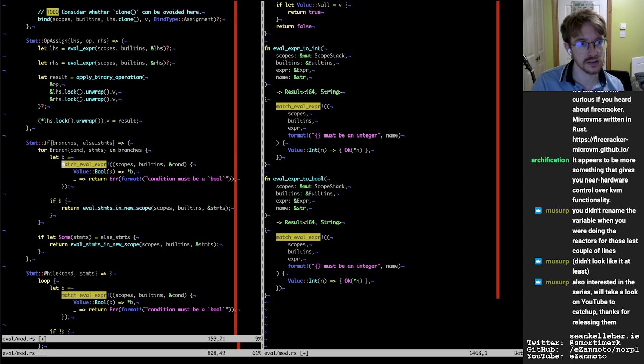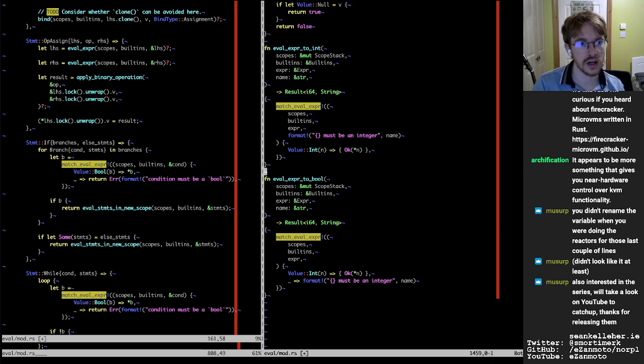And one thing I'm doing in here is, it's not something that I necessarily do as a practice, but I take a description of, or a name for what the thing is. So in this case, it's a condition, and I pass that in as information so that I can have this error message in the case of an error. So let's see.